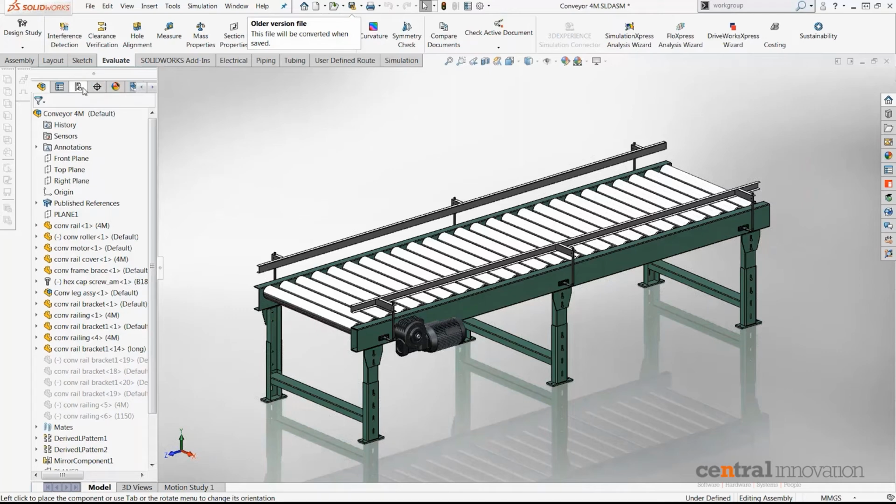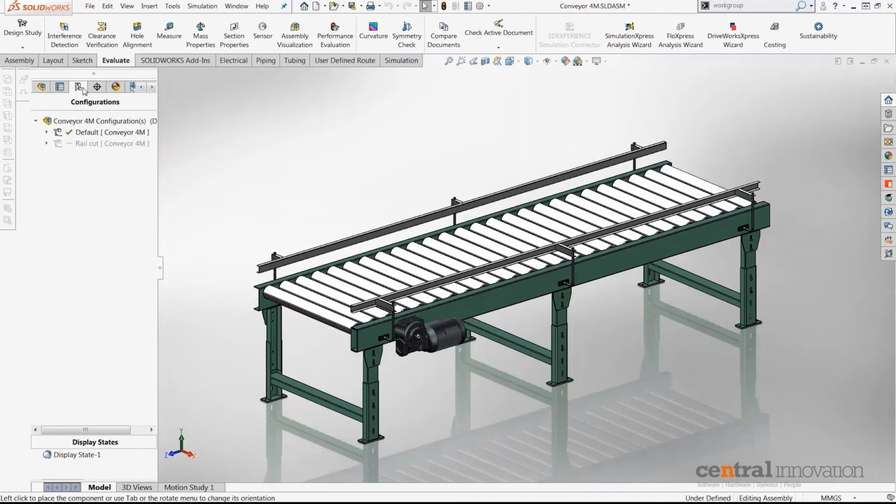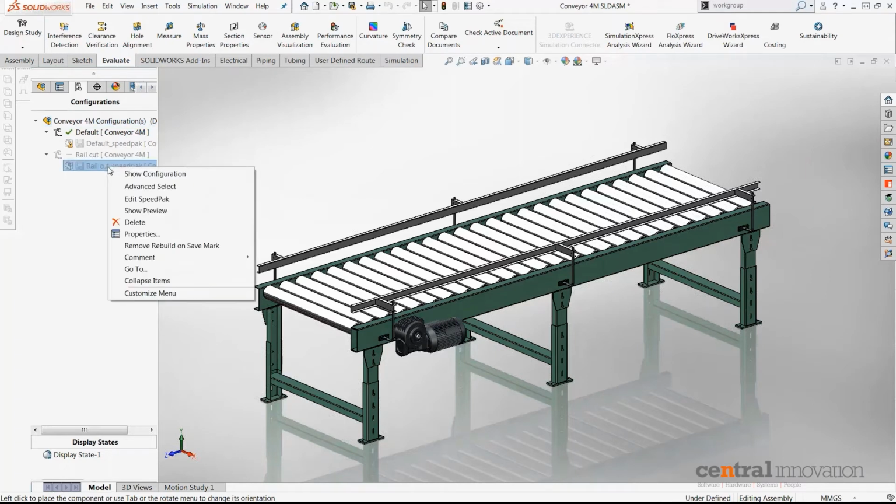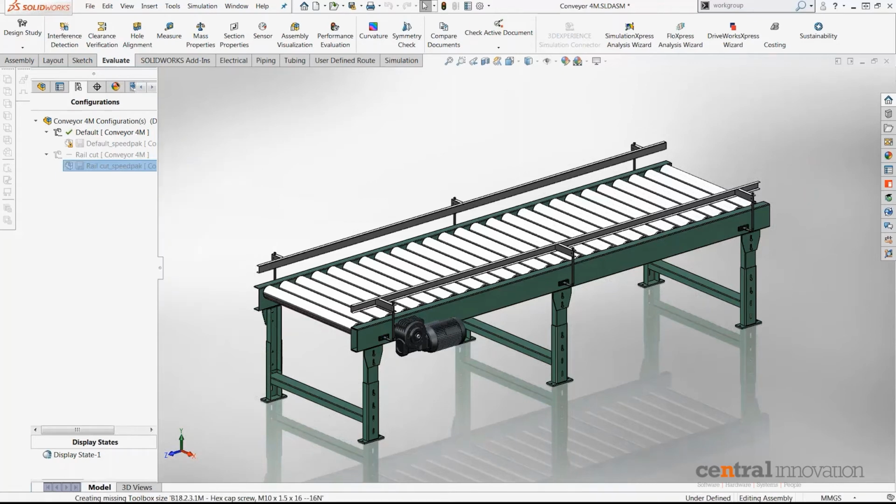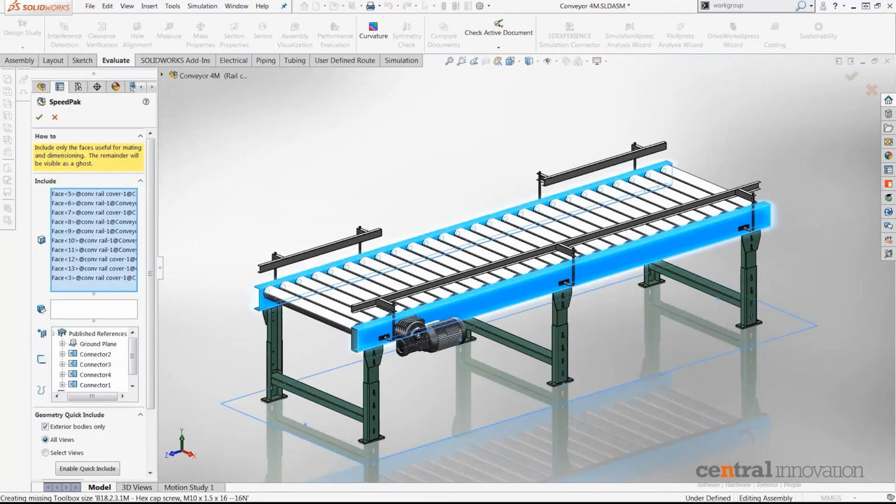So if I switch to the configuration manager, and expand the configurations here, you can see that there are 2 speedpak configurations listed. If I right click on the configuration and go to edit speedpak, then it brings up the details for that speedpak.